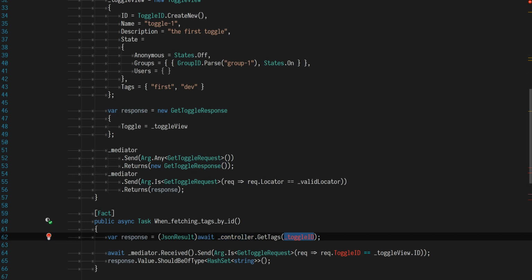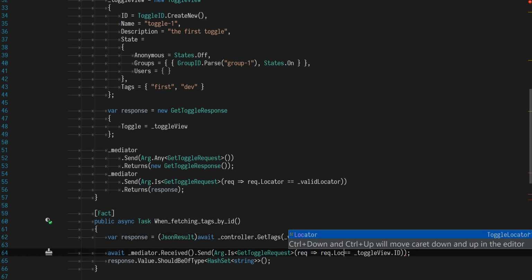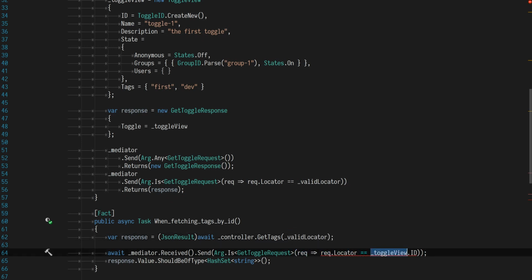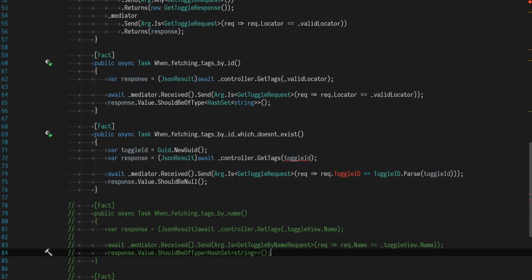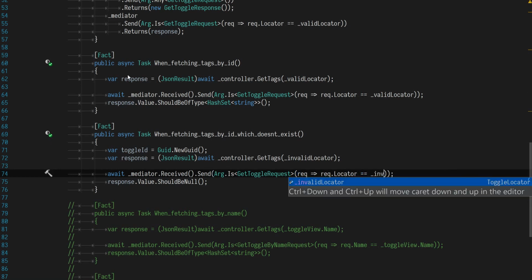So now you say get tags valid locator should result in a locator which equals valid. When fetching tags by ID which doesn't exist, invalid locator, locator should be invalid.